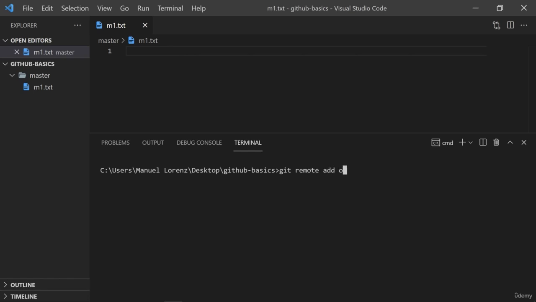Now the shortened, so the default one, origin, a space, and now we paste our URL right here. This should, well, establish the connection between our two repositories. So let's see if this works. Well, we don't have any kind of information about whether this was successful, but we also don't get an error.